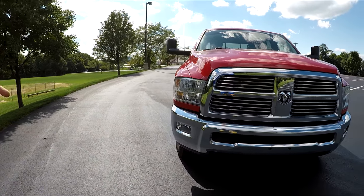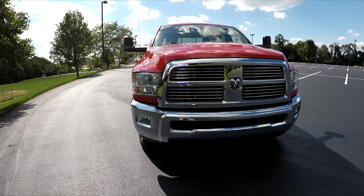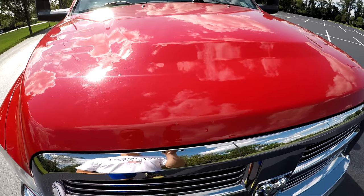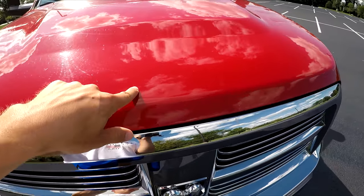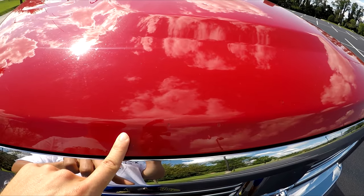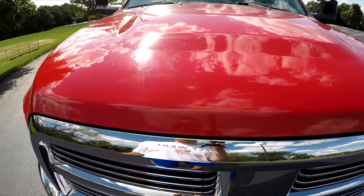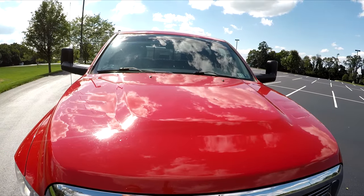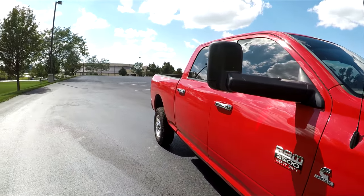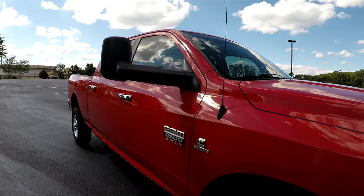I really love how this truck has fog lights, so I don't have to go for a different bumper, though I'll probably go with a custom bumper down the road. On the front of the hood there are some touch-up spots done by the previous owner. I also took care of additional chips — mine match the truck better. I touched up on all sides of the truck, even the top.